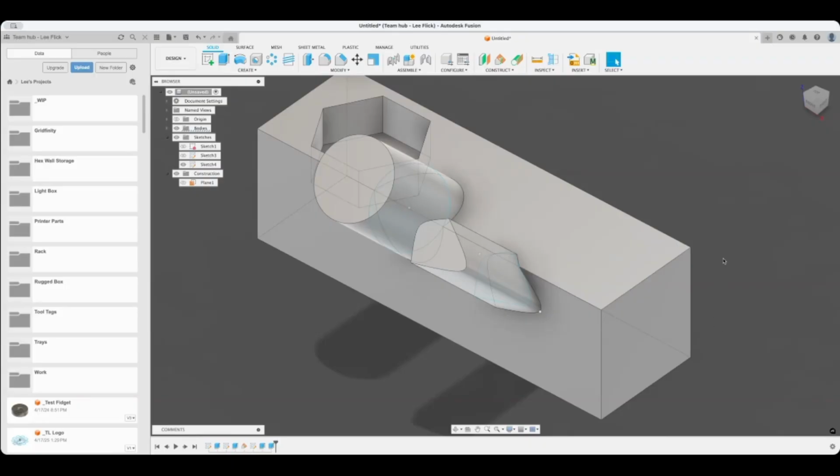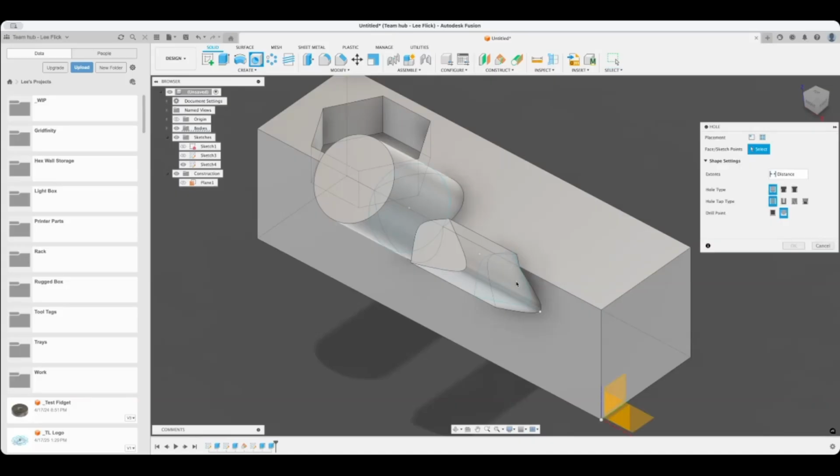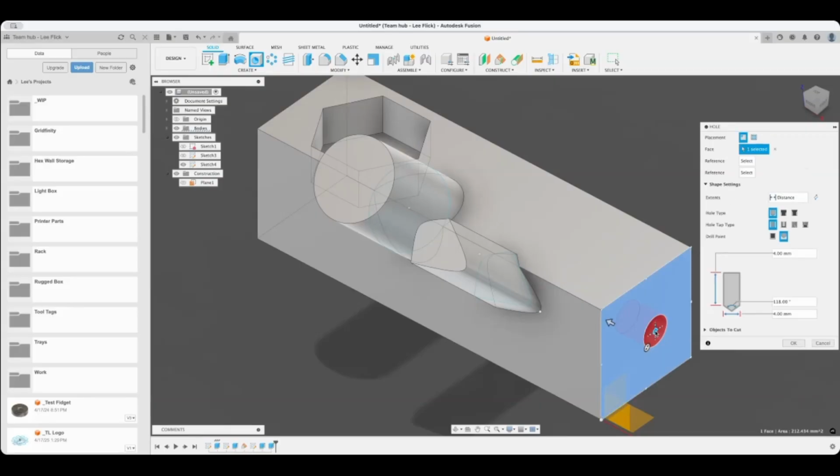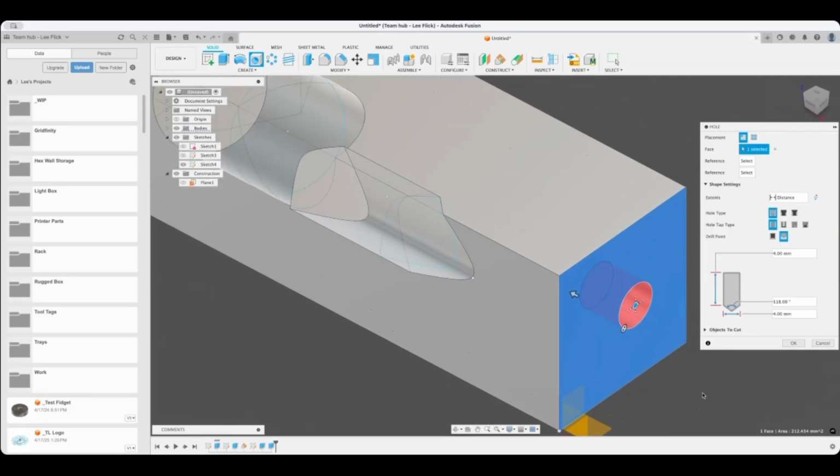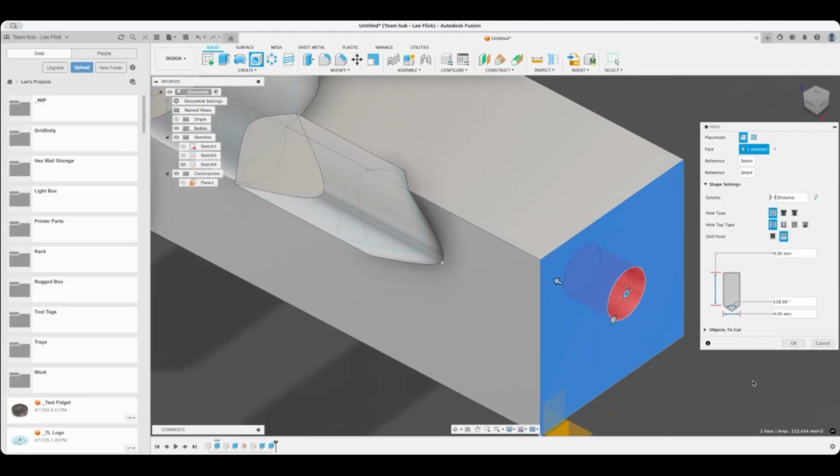Now, for fun, let's play with the hole tool. So on the menu bar, the fourth one over on yours, it should be a hole. Okay, click that. And then on your cube, go to one of the ends and click on the end. And it should put a hole there. Kind of like my screen. Okay, so now we're going to have to tell it what to do.